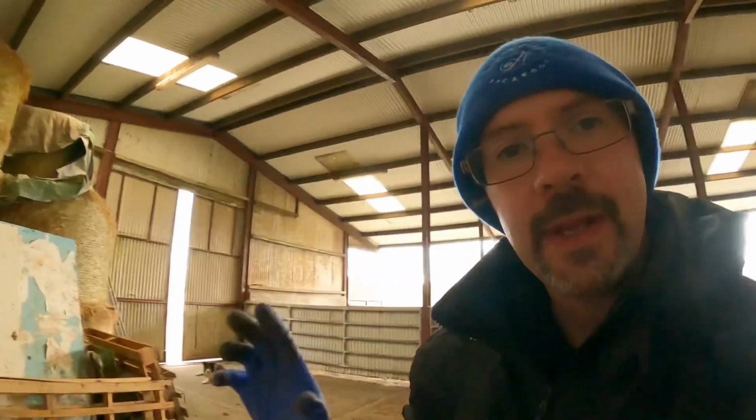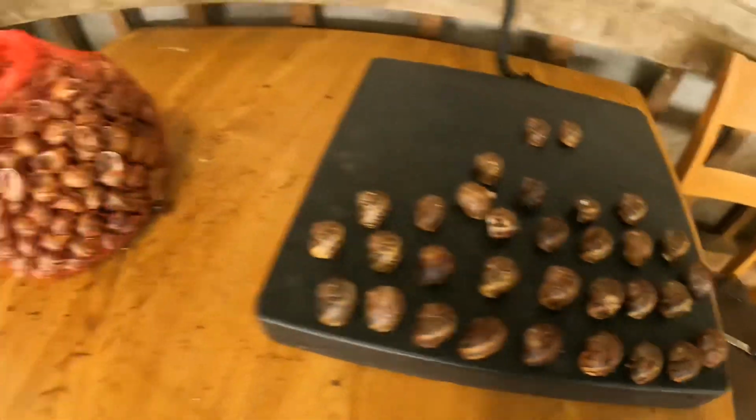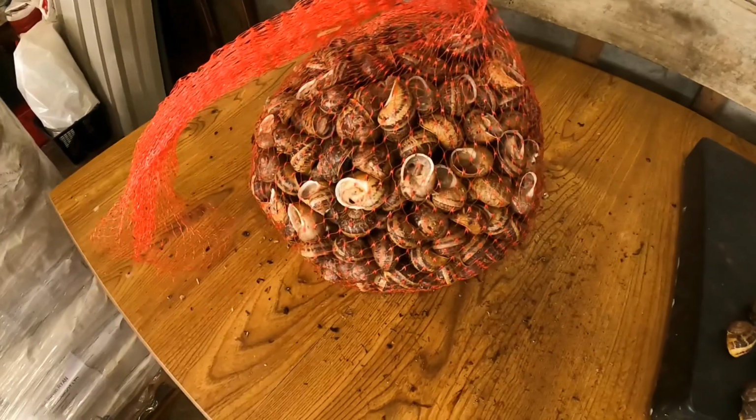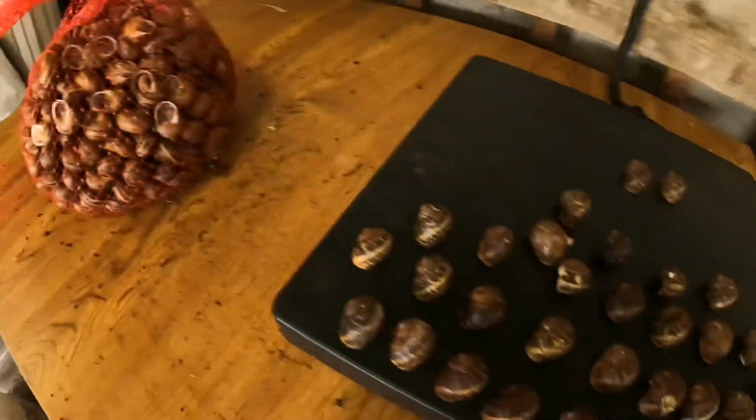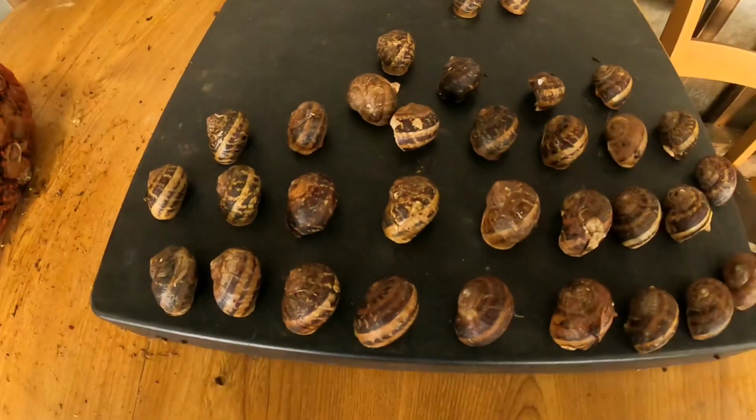Now, out of all them snails that came in the bucket, these are the only few of that whole bucket that weren't ready to go. So we just have these ones here that aren't ready. We have a full bag here, all ready to go, top of the range, and these are the ones.